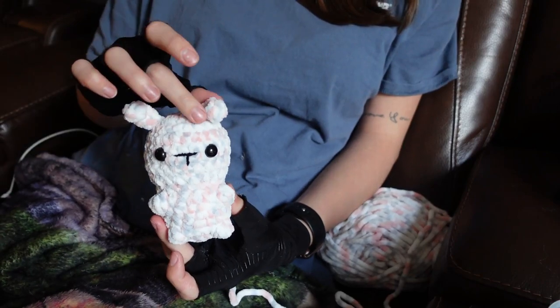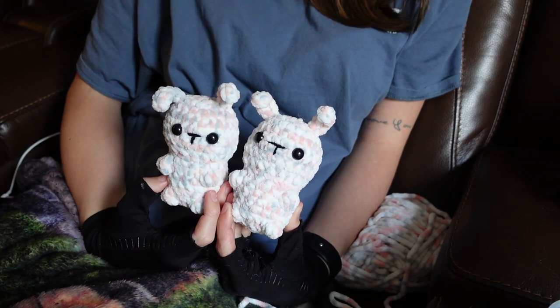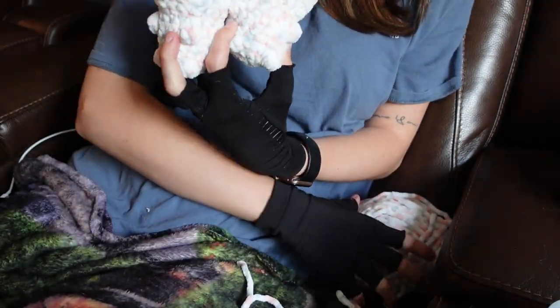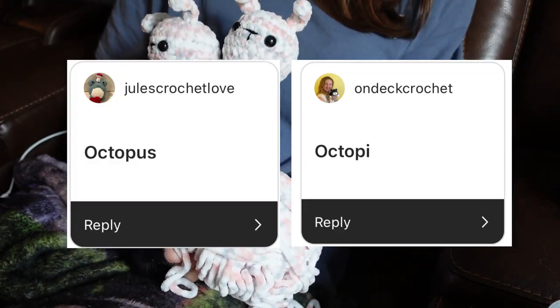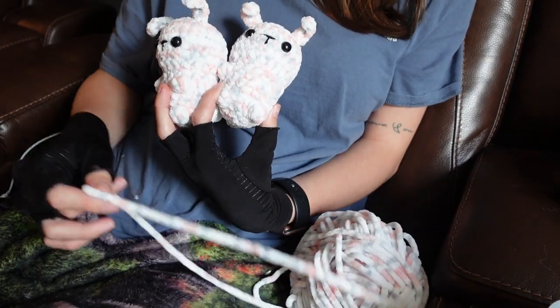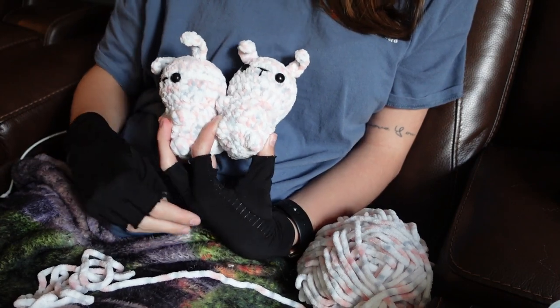Here is the second little bunny done, and here's the two of them together. I think I'm gonna make some octos with this yarn as well. Probably my octo pattern that is a no-sew pattern, of course, available on my Etsy. And we'll see how much I'm able to get done on that.